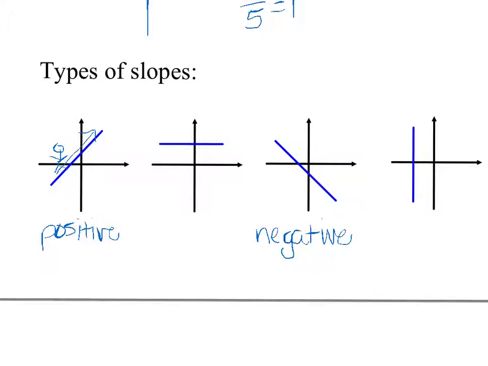Now if you think about it, on this one going straight across, if you think about the floor, what kind of slope does the floor have? You would say that it has no slope, right? It's not going up, it's not going down, it has no slope, or we would call this 0. And then over here on this one, it's going straight up and down. This doesn't even pass a vertical line test because it is a vertical line, and so this one would be considered undefined when you have a vertical line.